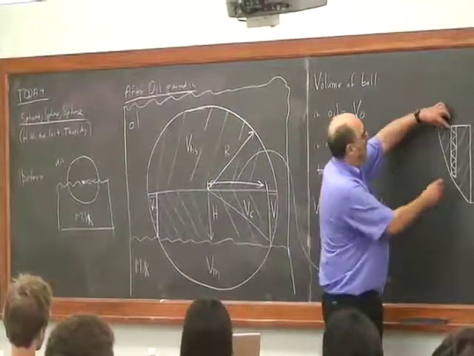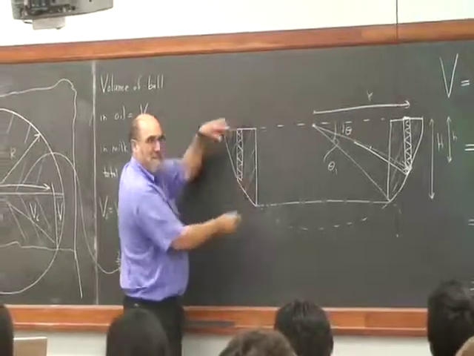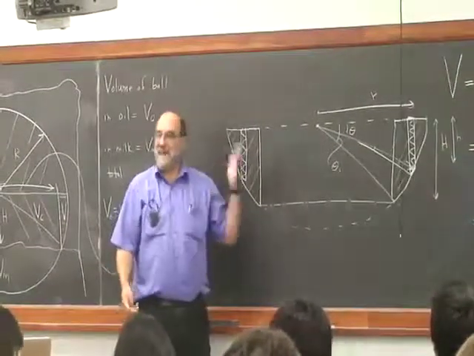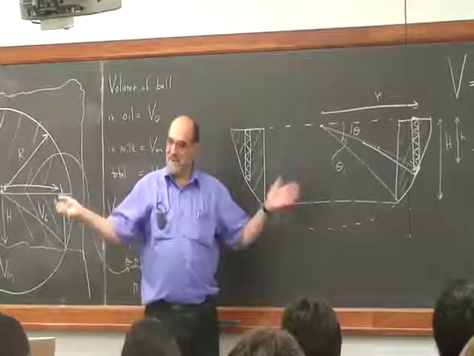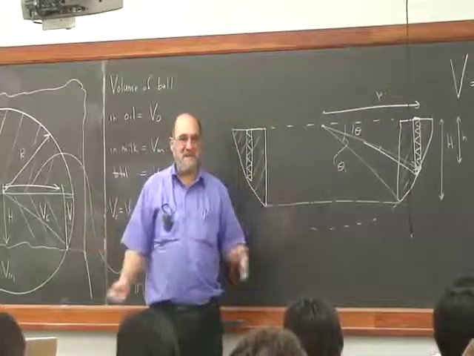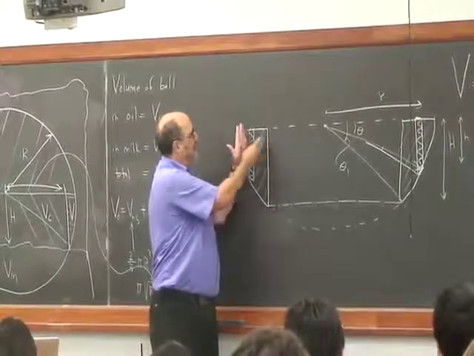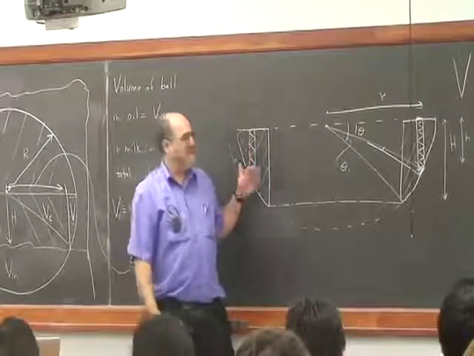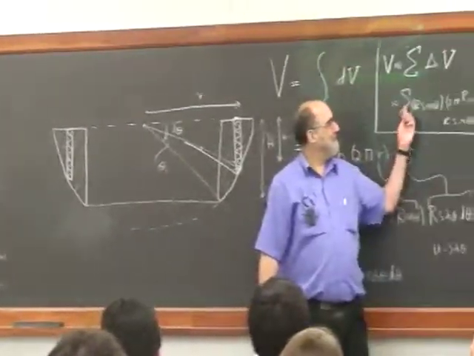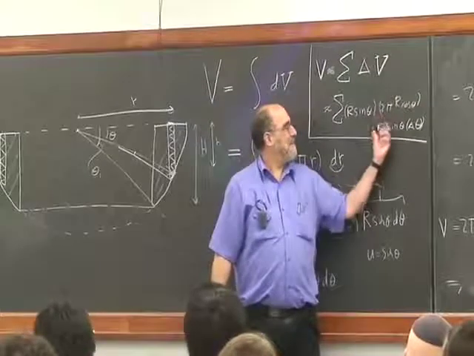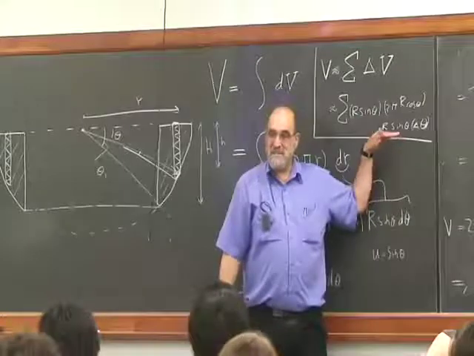by figuring out the volume of these little Coke can slices and adding them up. And we're not going to add them up using calculus. We're just going to add them up, period. We don't know integrals. We don't know derivatives. We don't know the fundamental theorem of calculus. We just know that this volume is about the sum of the volumes of these thin little cylinders. In each of these cylinders, we know how to figure out what it is because we figure out the height of the cylinder, we figure out the circumference of the cylinder, and we figure out the thickness, all using high school geometry trig algebra.